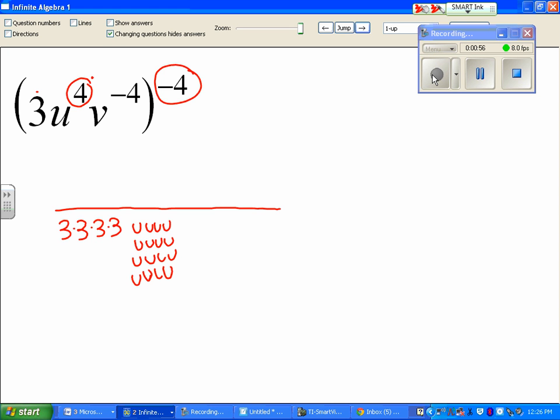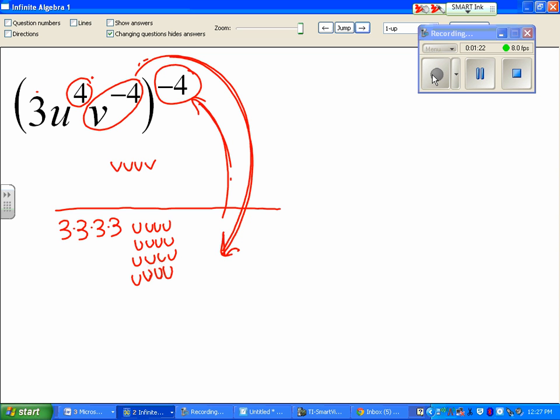All right, that's the last one. I'm sorry, that's the u. And the v to the negative fourth, this is kind of weird. The v to the negative fourth tells me I'm going to go to the bottom. So I would take these and put v 4 times on the bottom. But this then tells me to put it back in the opposite spot. So if it did go to the bottom, now it's got to go back up top. So you put v back up top. So that would be the one way to do it.